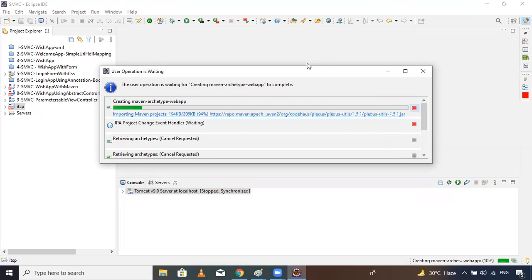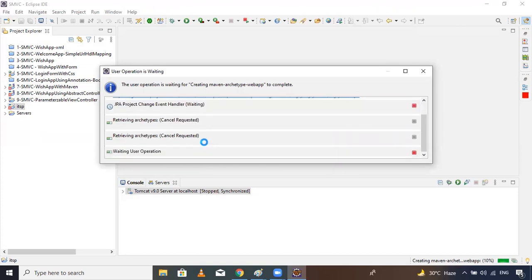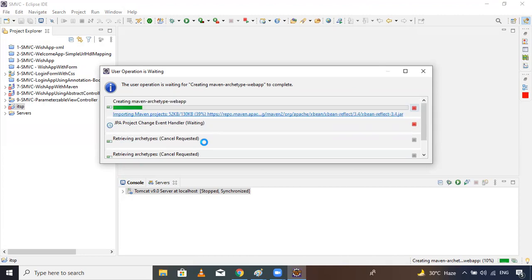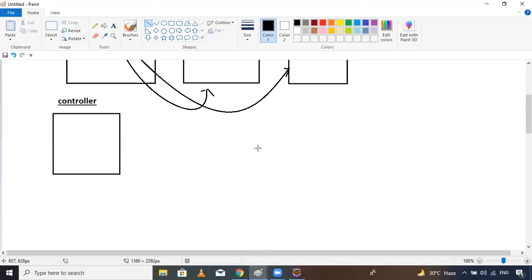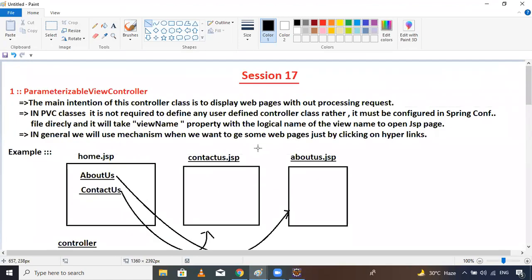Some POM related issues are there. Just creating the Maven type web app. It's downloading. Wait. JPA, this one. This one is over, the project idea, guys.